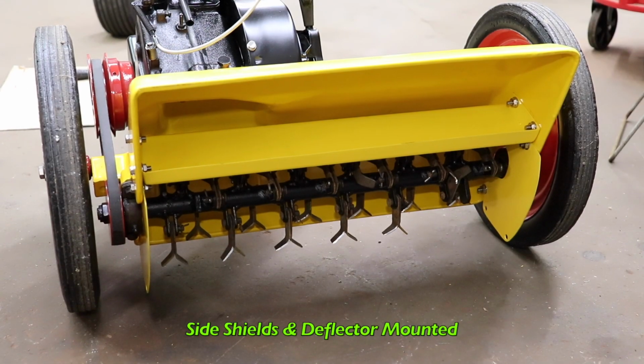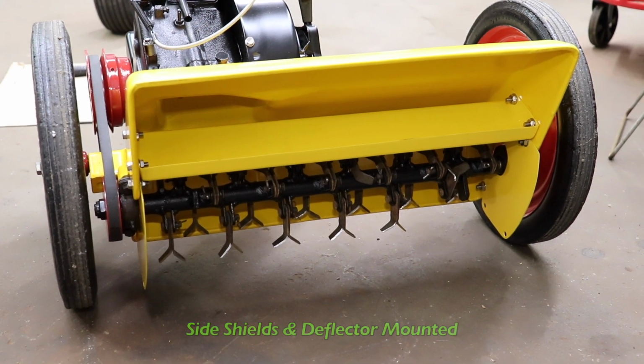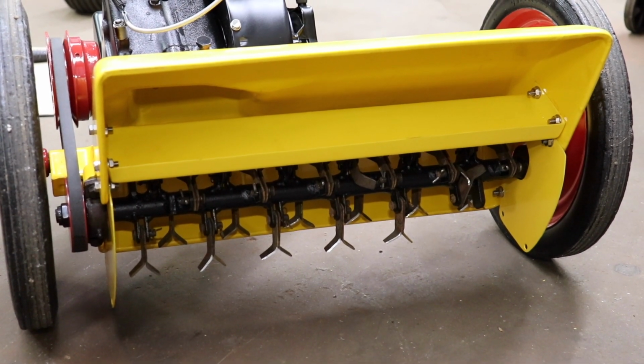Got the side shields and the deflector mounted. Look, looks factory. Looks like it was factory made. Recreated parts. All we have to do is go outside and fire it up.